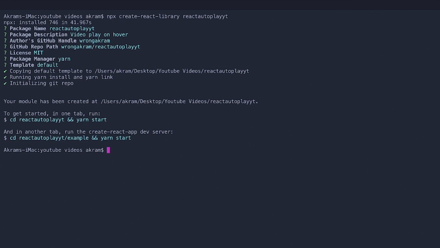So the first thing it tells you to do is to cd into your project or your directory and run yarn start. Now you want to open another tab in your terminal and you want to cd into your example folder and run yarn start in there. So what this means is the first one you're going to cd into is your package, where you're going to be creating the video thumbnail or whatever package you're creating. The example is going to allow us to test our package, make sure it's working, and make sure that we can actually use it. So the example is just a very basic Create React app, while this one is also a Create React app, but it has customization to allow us to create our package. So let's get started.